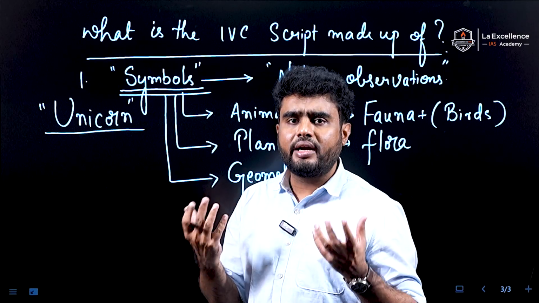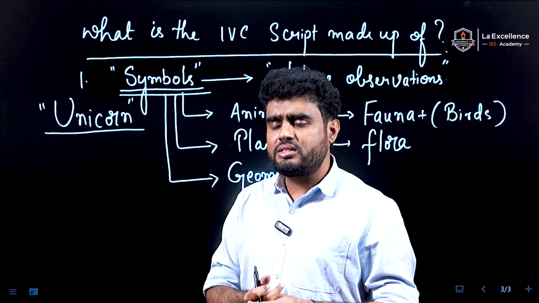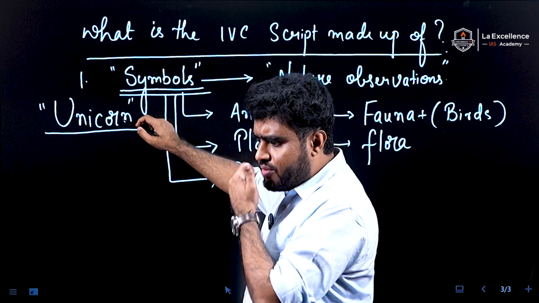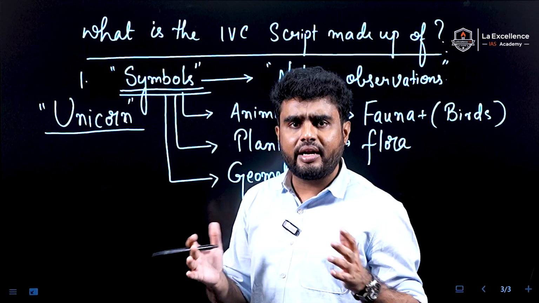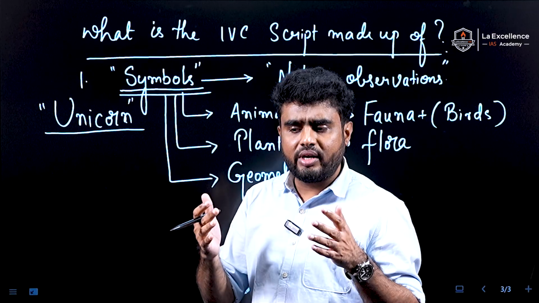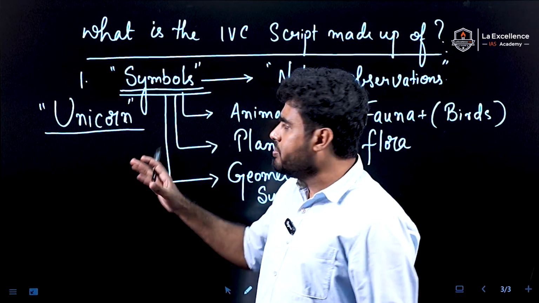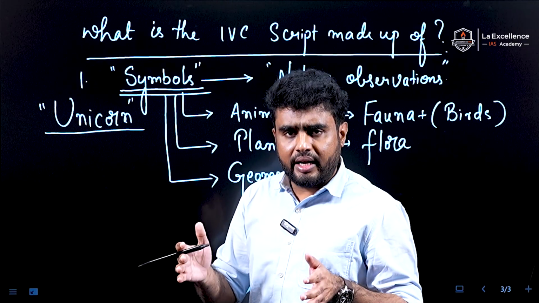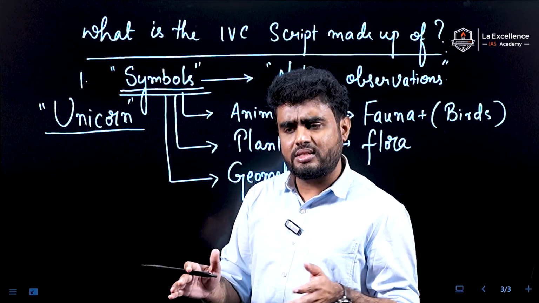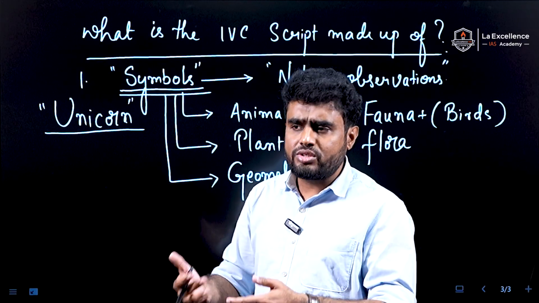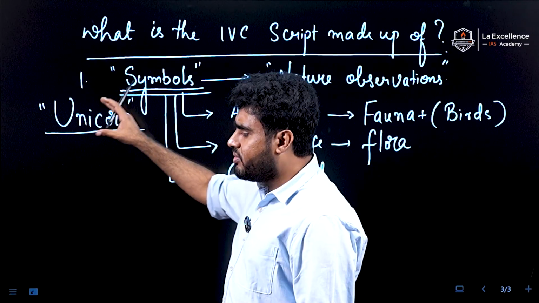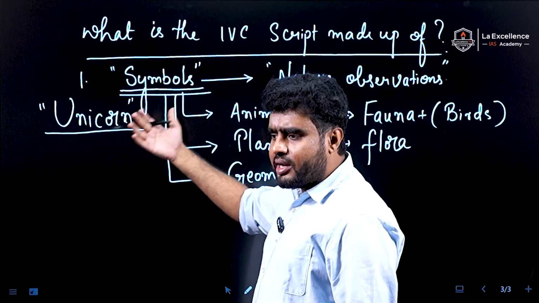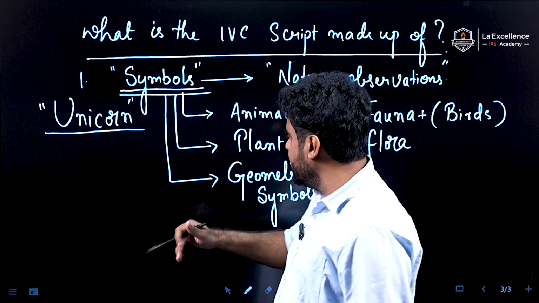It is only some kind of imaginary animal, because in general we don't find a single-horned animal with this body. Even it does not resemble a rhinoceros. According to our knowledge, only the rhinoceros has a single horn. But the unicorn animal depicted in the IVC seal, its body does not match the rhinoceros. It is more like a horse. So the unicorn frequently depicted in IVC seals is believed to be a mythical, imaginary animal.